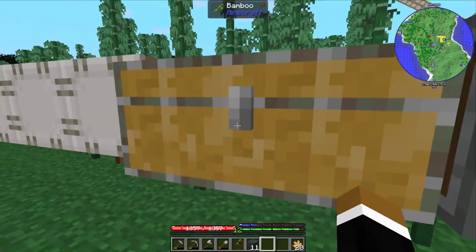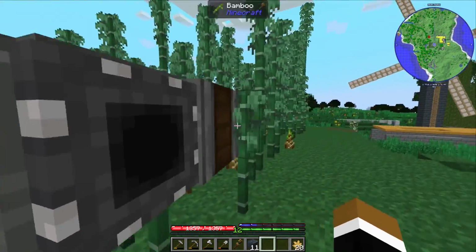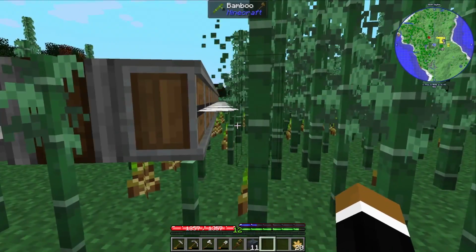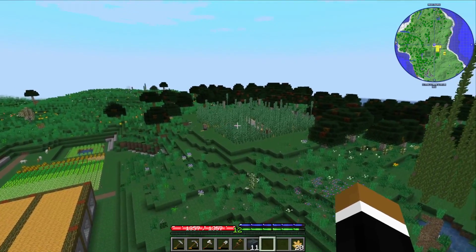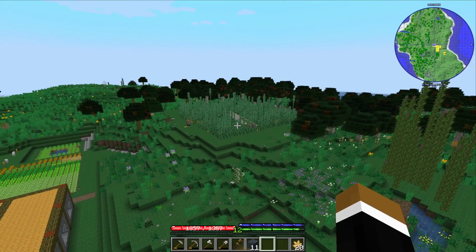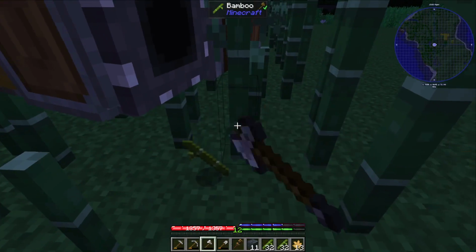Can you even check what's in the chest while it's moving? I don't think so. Yeah, that definitely makes a good amount of bamboo. Will take a while to make a full circle. Here's also a better view from above. I think it turned almost a quarter. Yeah, looking good. So I'm just gonna remove the ones that don't get cut down here on the side.